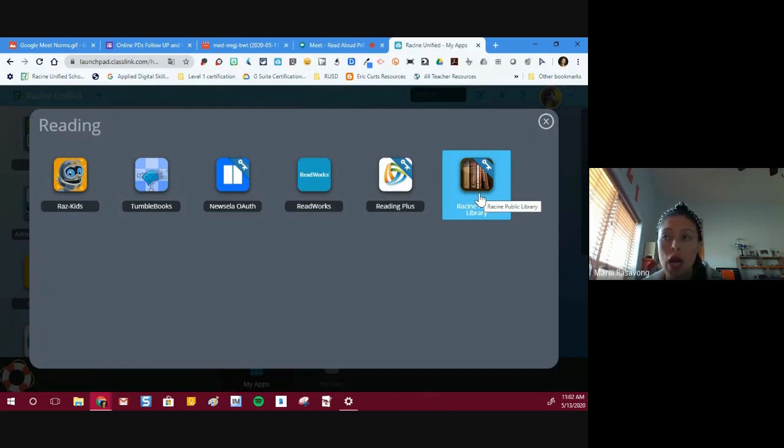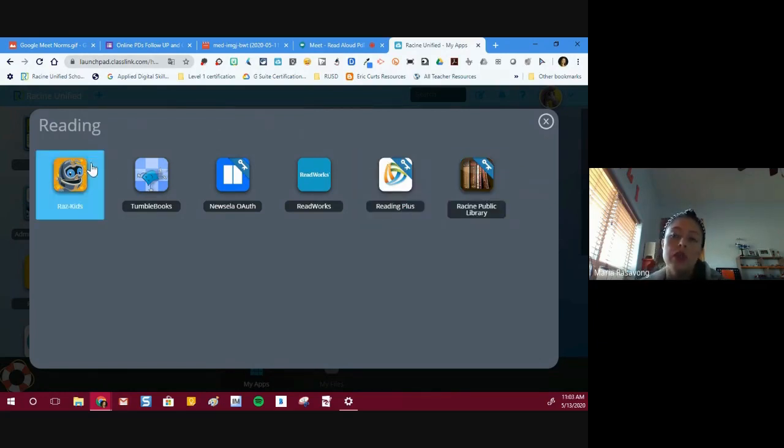If you do not have a library card, a student can use the student ID. However, we as adults do not have an e-number linked to the Racine Public Library, so we will have to use our own personal ID card. So that's the first thing.